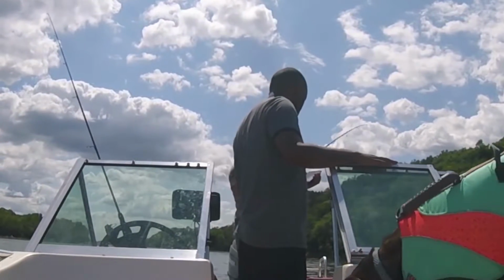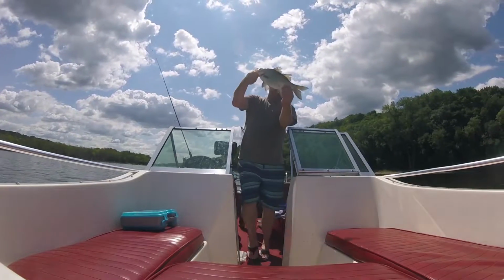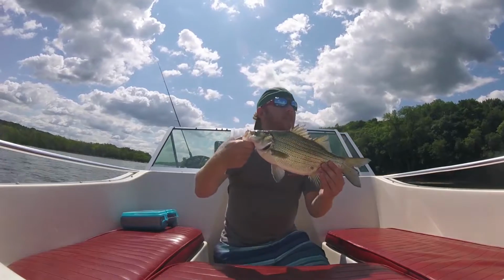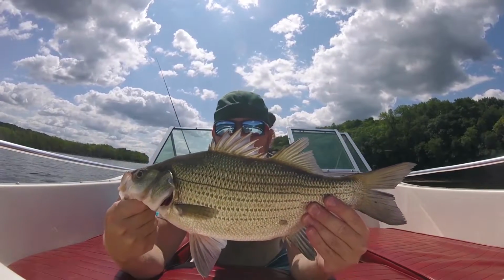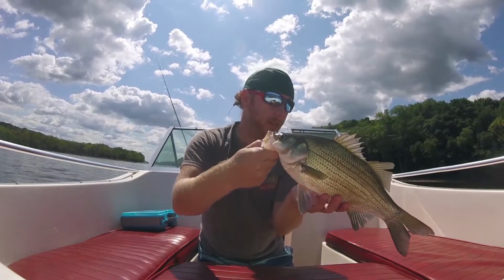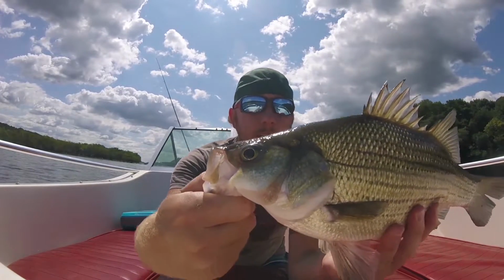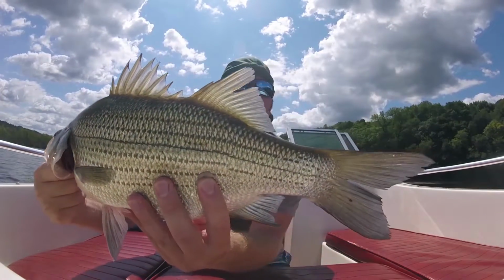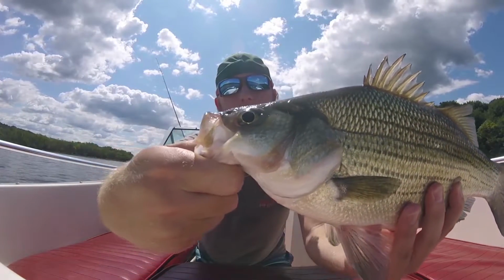Got one? Ooh. Okay. There's another awesome thing about the river. You never know what's going to come out of the St. Croix River. So many different species in here. This is the first white bass I've ever caught on this particular spot. There he is, coming in at 15 inches. Beautiful white bass. Put up a nice fight, just like those smallies were. Look at that.